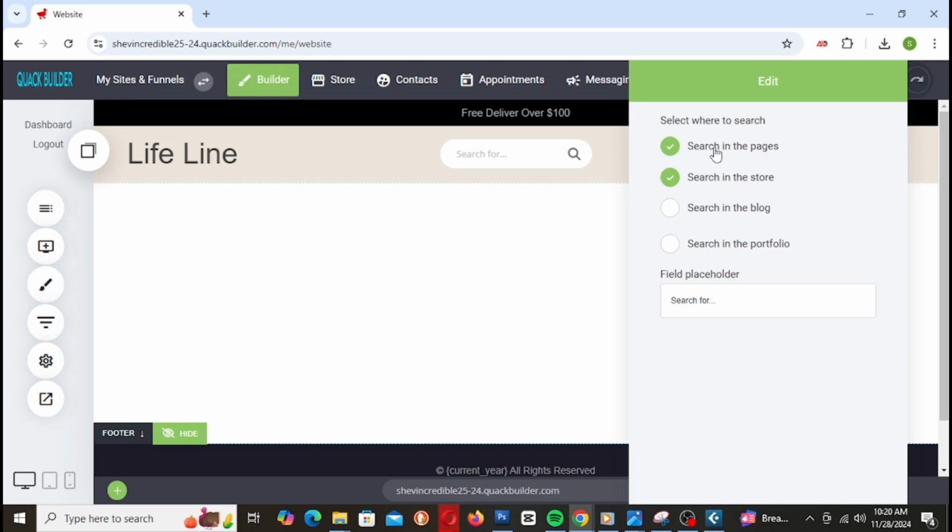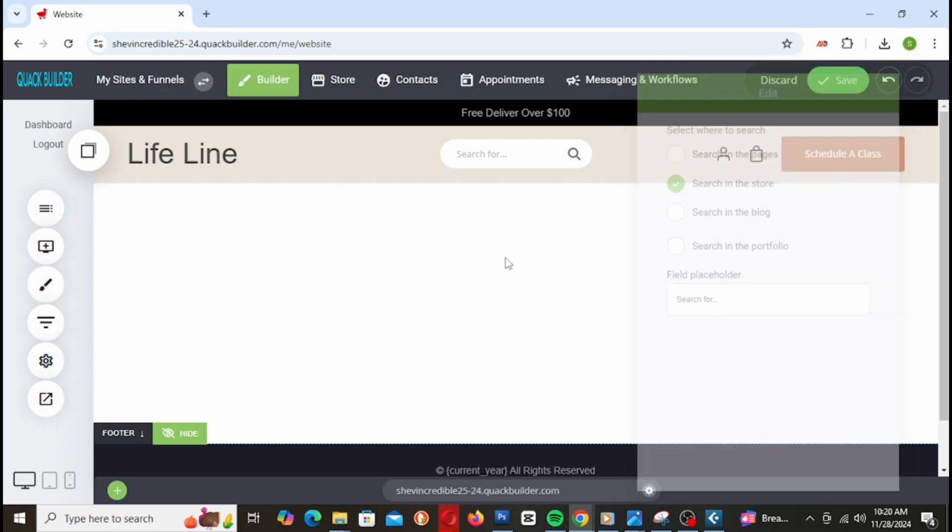So whenever someone types a key phrase or keyword in here, it will only pick up stuff from this store, because that's what I have checked.